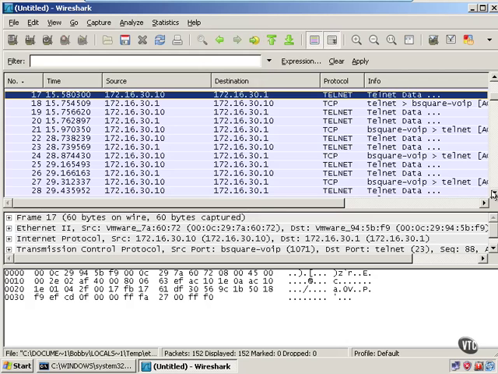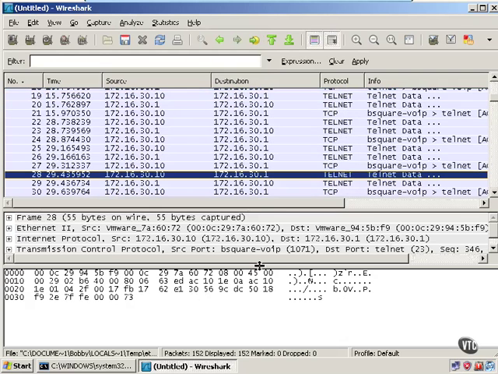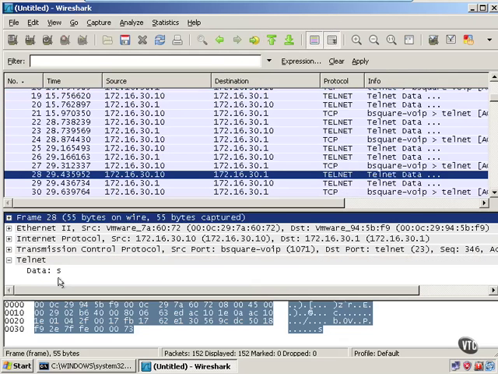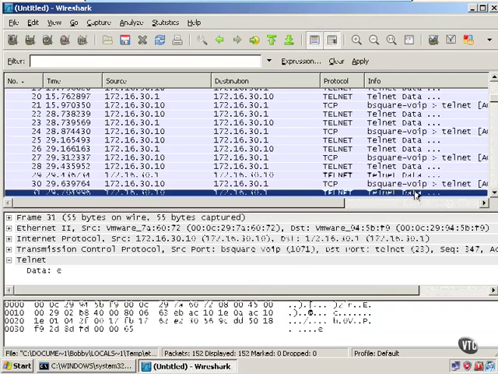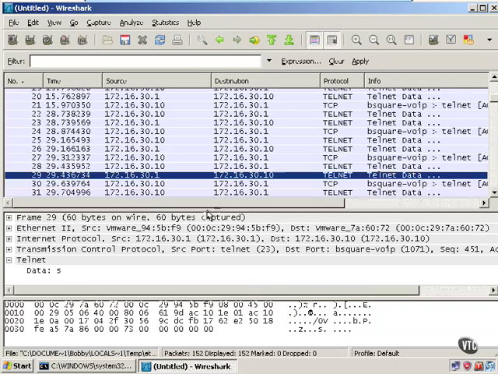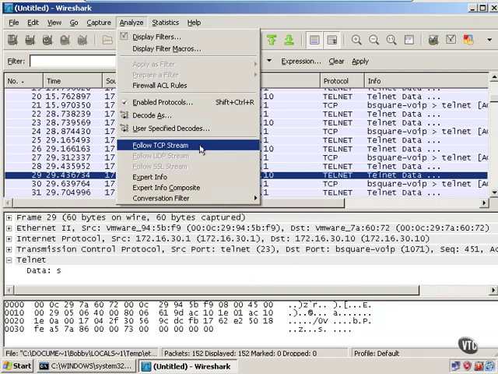One thing I do want to show you is that Telnet operates a little bit weird. Sometimes, depending upon how you have things configured, you might not get to see everything in one particular trace. Remember in our last session with FTP, we saw the password listed in one single packet, and it doesn't work that way with Telnet. You can see in the Telnet data here in the middle screen, the data that was sent just during that one packet was the letter S. So that could have been the fifth letter of the password for all we know. We would actually have to go through each single packet so we could see what that is. The best way to do it is to use the follow TCP stream option.